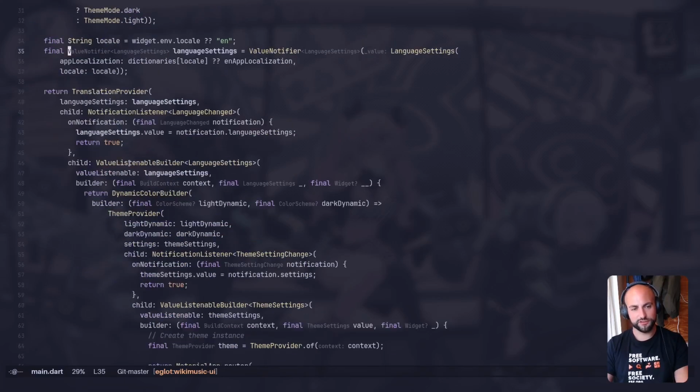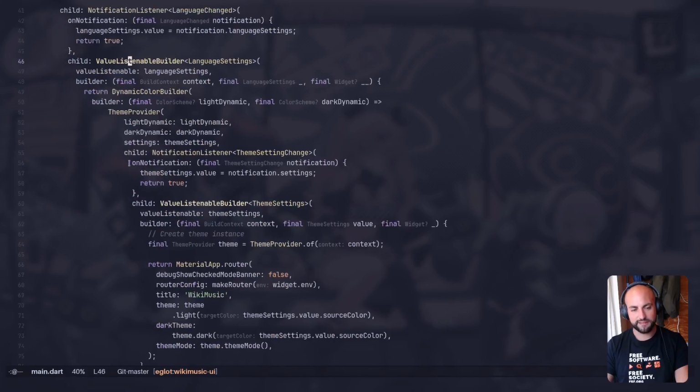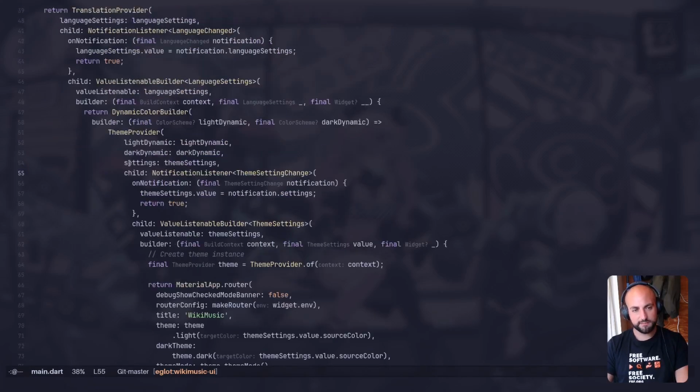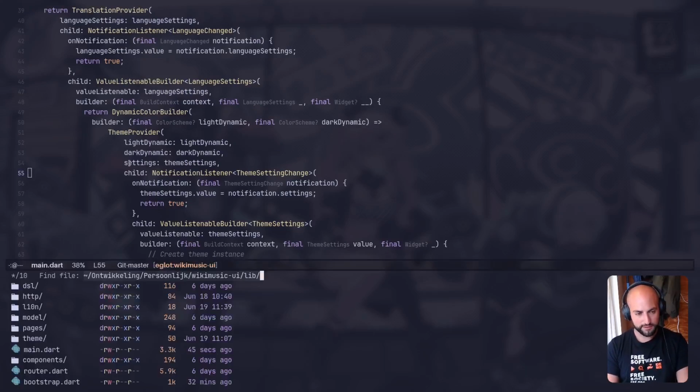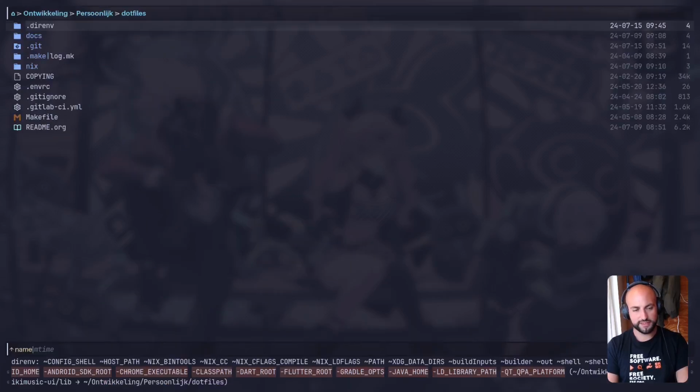A lot of things you can do with this. I mean, pretty much all the refactoring works, all the go to definition works, renaming things. So it's a very nice, powerful setup. How does this look like in Nix? It's pretty simple. I will add a link for my dotfiles as well, so you can find it there.